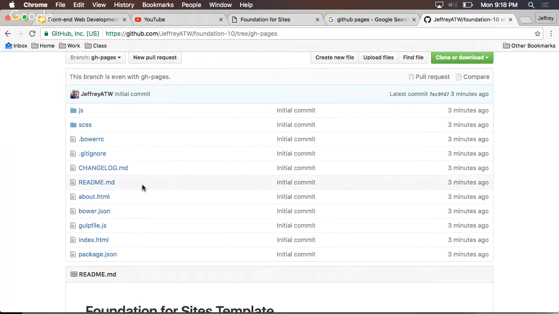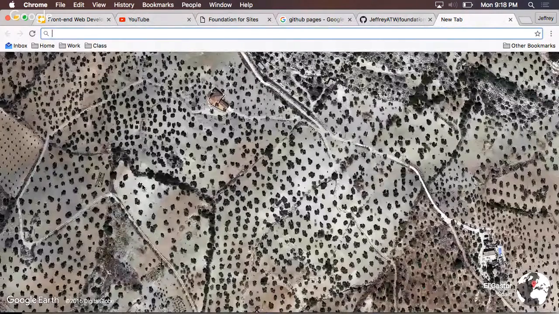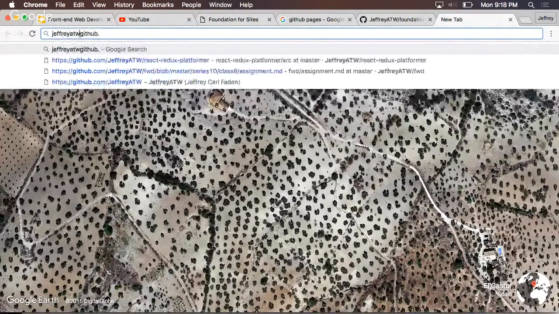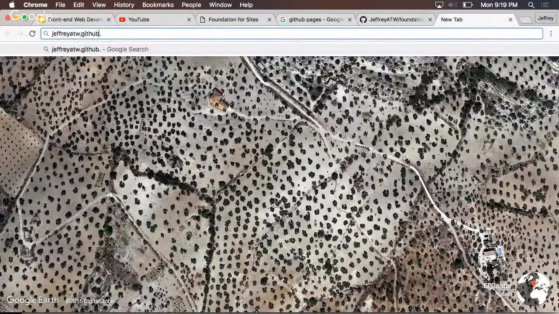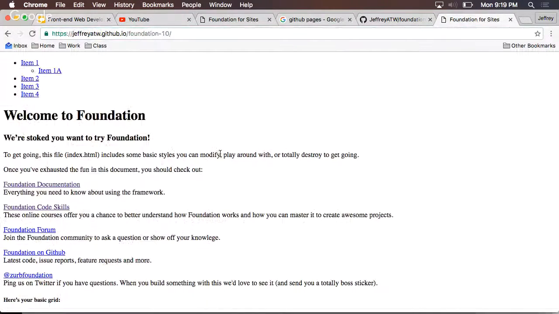How do you load up the website? I think it is github.io. Sorry, no, I'm sorry. It is your username .github.io / the name of your repository. So foundation10. Yep. It kind of worked, but the CSS didn't exactly work, and the JavaScript probably doesn't work either.